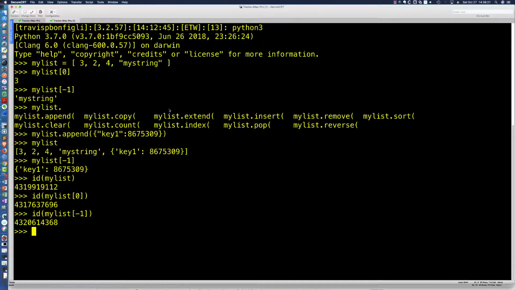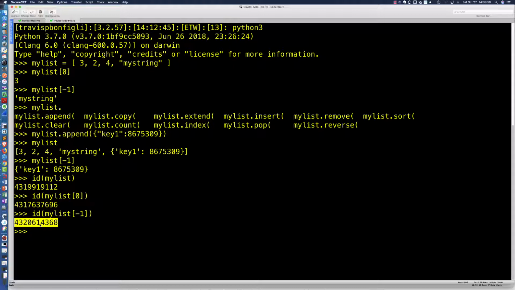So if I come back to the screen here, take a look. The top level list, or the head of the list, is the reference to it. For the first element, we simply have a pointer to that location in memory. And then we have a pointer to the last element of the list, and that's the location in memory. So think of the list as nothing more than a series of pointers that point to the locations of all of these different, or what could be different, data types that make up my list.